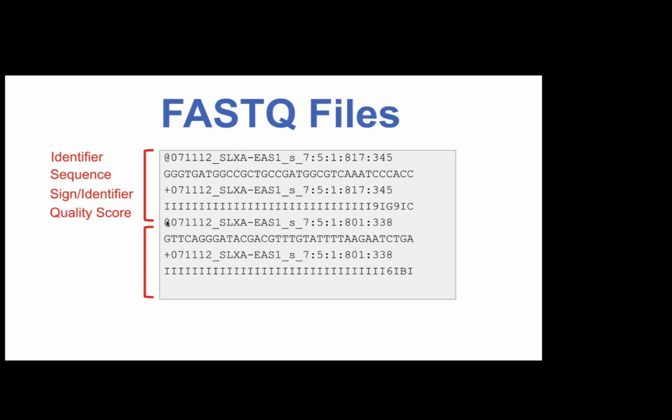So we have these four lines, and then we have another one. And in a practical case, if you have FASTQ data, we're talking about, let's say, 10 million reads, up to hundreds of millions of reads if it's single cell data. These files are usually between 2 GB and 100 GB, so pretty large files.